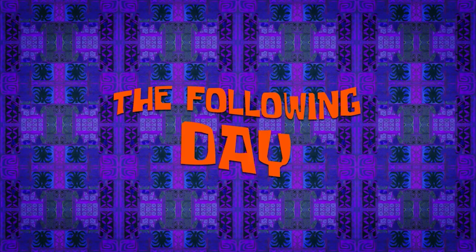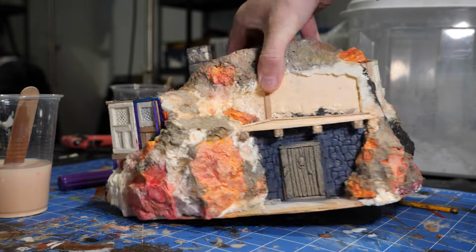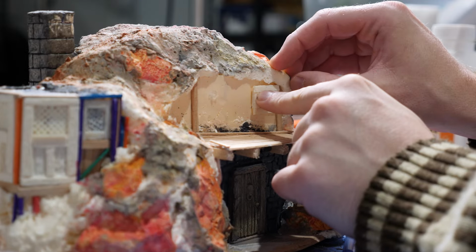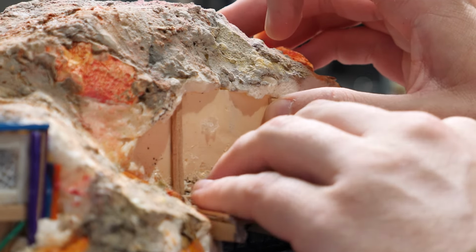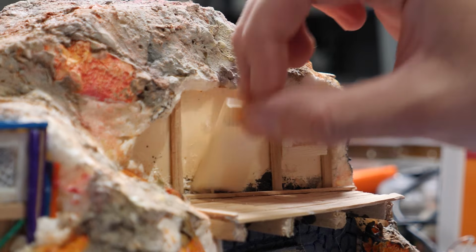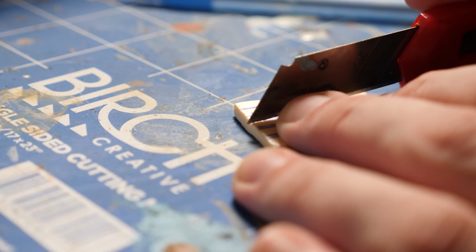The following day. That's all dried up really nice, but we have this one last back wall that needs detailing. So I'm going to start adding in some more bits and pieces for that with the molded windows from last week and some coffee stir sticks, then grabbing out a piece of foam and measuring it to size to build a brand new custom door that will fit perfectly into this spot.